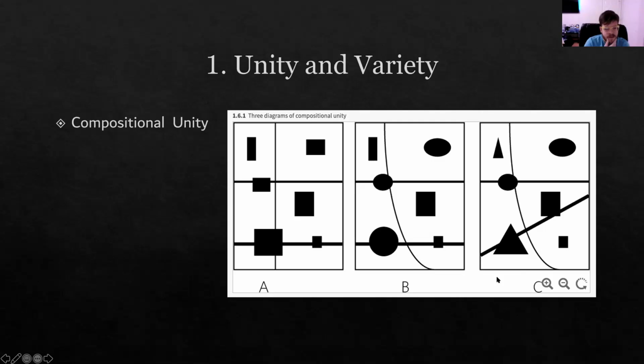So, Professor, what gives it the idea of unity? Is it because we're connecting the shapes? Yes. So connecting can be objects or it can be the positioning. By positioning the objects on the work of art, that is called compositional unity.